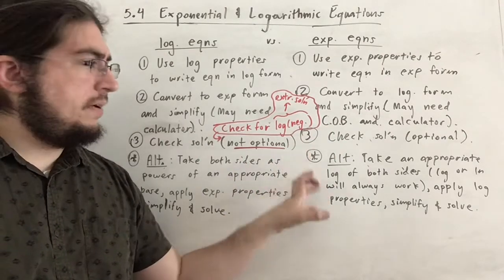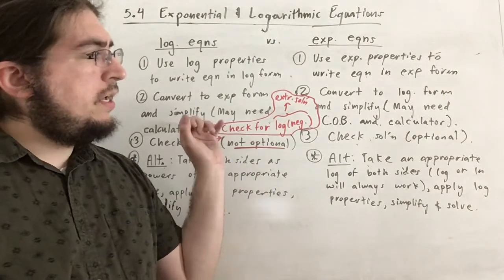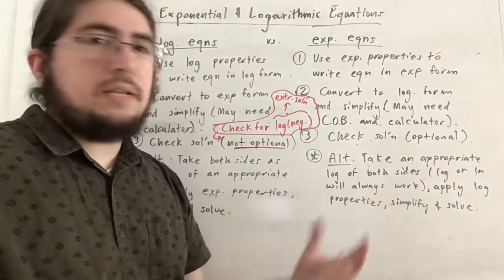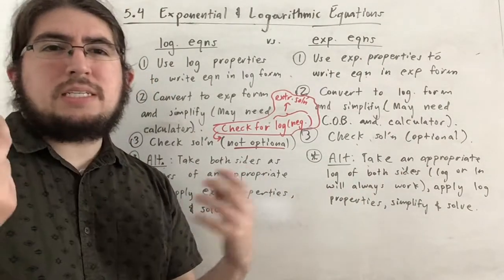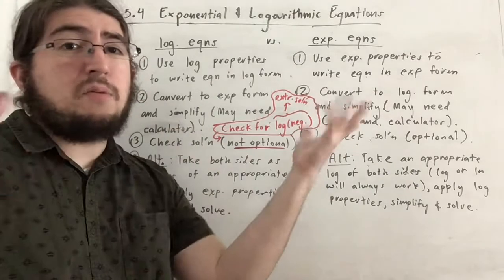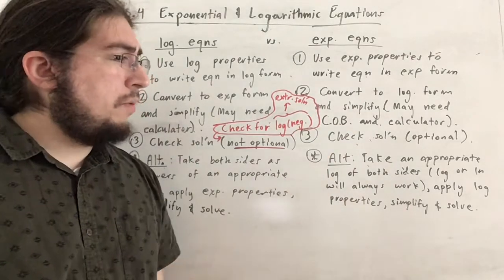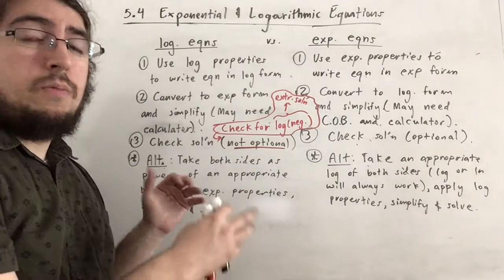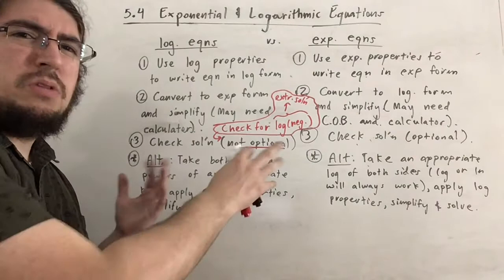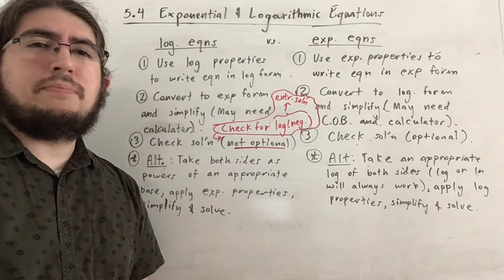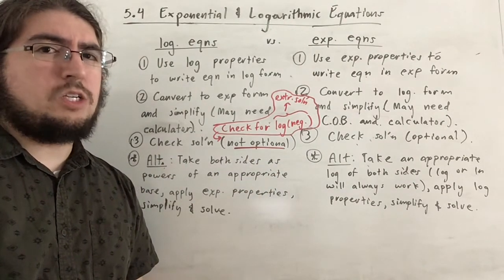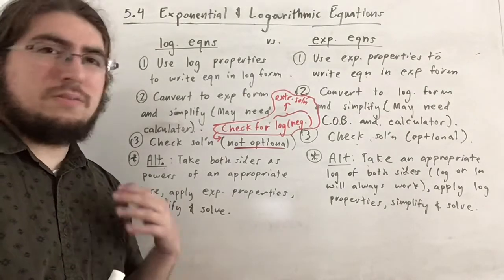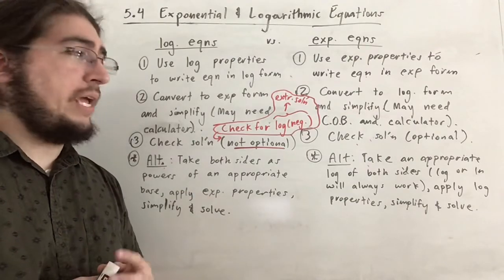The alternative I discuss here is you can take an appropriate log of both sides. You can use log or ln, those always work. But if you notice your base is like 5 throughout, you can just take log base 5 of both sides, and that's fine. Then apply the log property, simplify and solve, and that's it. So these are the ways that we'll be solving these equations. I'm not going to do the alternative way so much, but when we don't have a choice, and we'll see what I mean by that in a few of the examples, I'll mention that I'm doing it the alternative way.